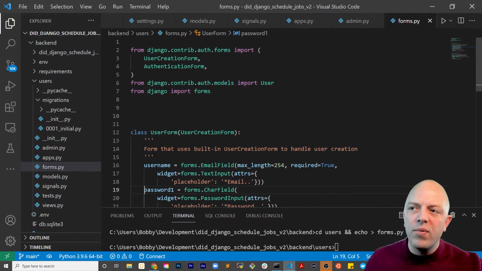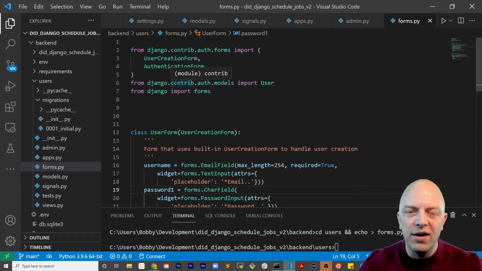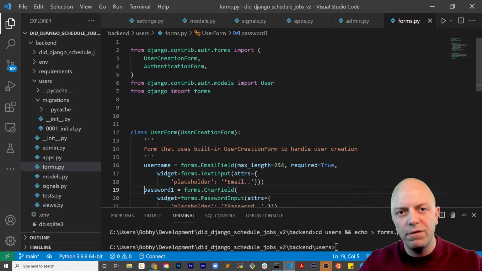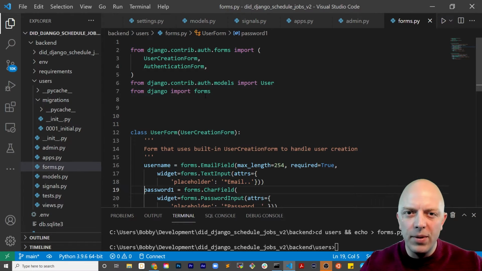Okay, so we're bringing in a few built-in. Another good thing about Django, there's a lot of built-in bits and pieces, a lot of built-in classes, views, forms, authentication, admin pages. That's why I love Django. What I love about the built-in stuff is that it takes a lot of the hard work out of creating things, so you can get a lot of output with very little input.